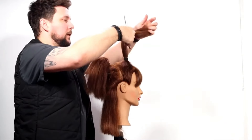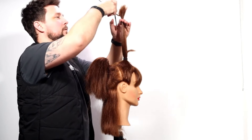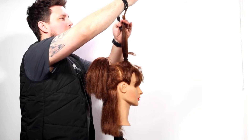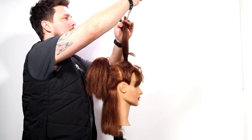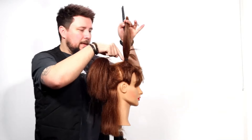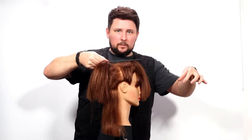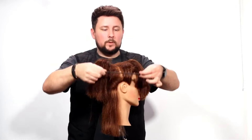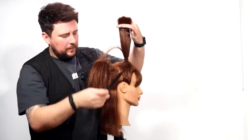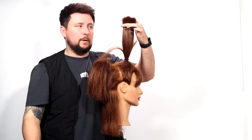Same with the front — bring it straight up to the ceiling, take off three and a half inches again. Perfect point cut, just to create that softness. How you would do this in salon is exactly the same: take a middle section straight through there and then all of these sections come up and they all reach until you run out of hair. When a section doesn't reach, that's when you're out of sections.